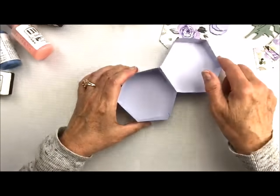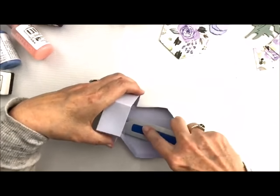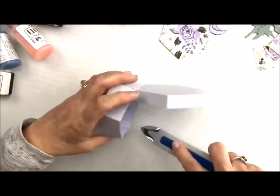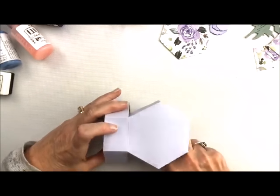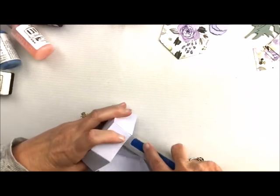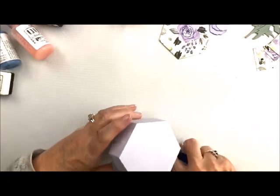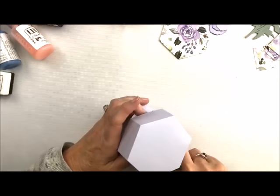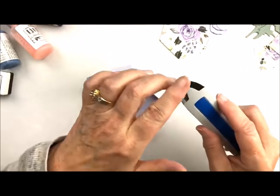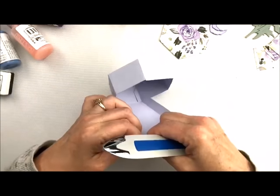That's how fast this box goes together. Now what I'd like to do is go through with my little crease tool here and just re-burnish each one of the little tabs here. Yeah, and the little ones here too, just to make sure that they're stuck really good. And what's nice is this little piece right here is reinforced, so it's going to hold it even better.